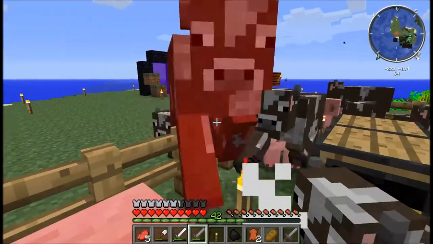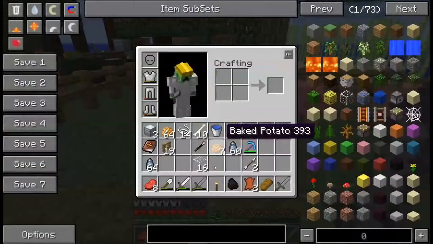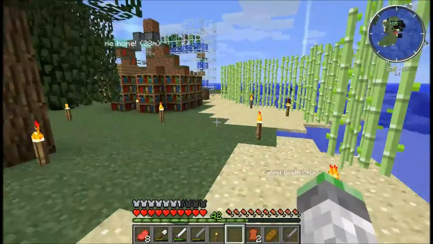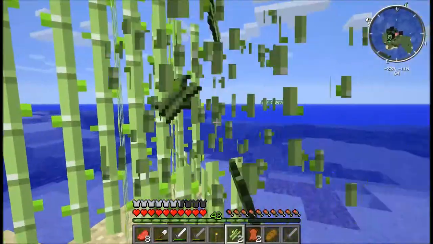Now, when you're enchanting, I wouldn't enchant level 30 stuff because if you're enchanting books and you get a really bad enchantment, you're out 30 levels. I'd enchant more like level 15 or so. Then we need our sugar cane.